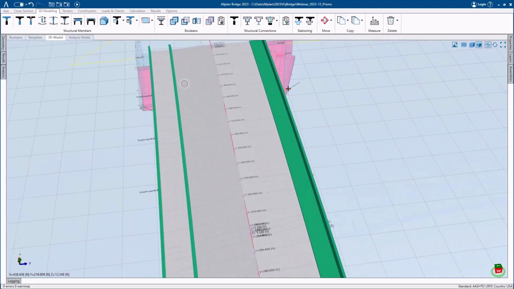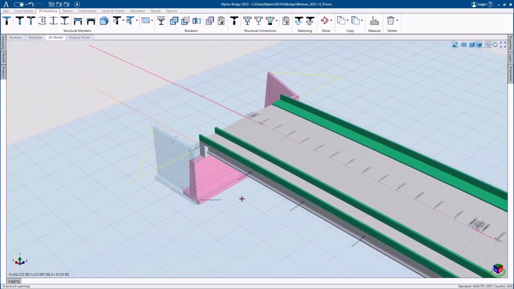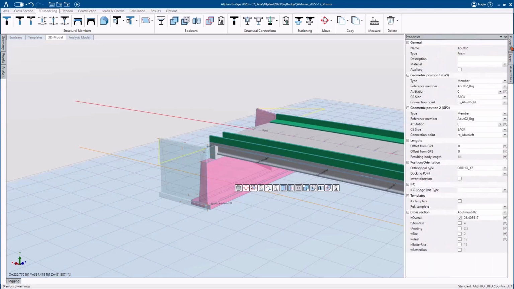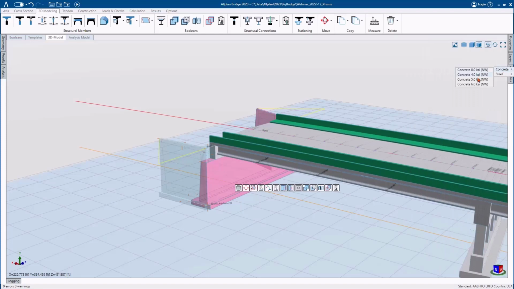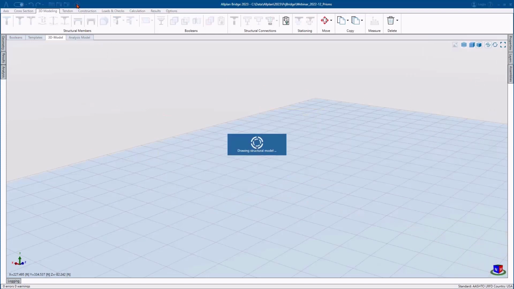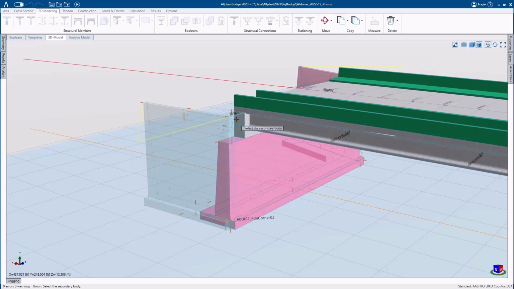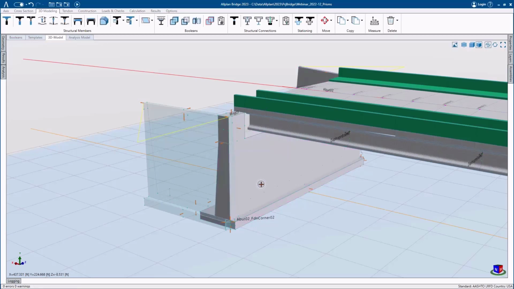And so this is very helpful because now I have one cohesive element that's going to represent the entirety of the abutment. And that's helpful too because if I need to specify any properties, such as what type of material this is constructed out of, then I can indicate one material for the entirety of that structural member. And as I perform the union command, we'll see that the additional geometry is also going to take on that material property.